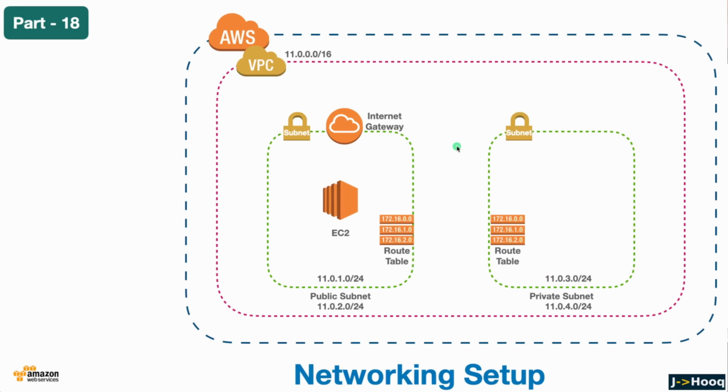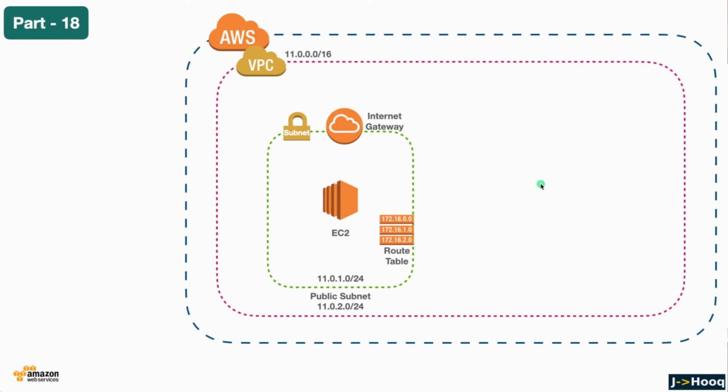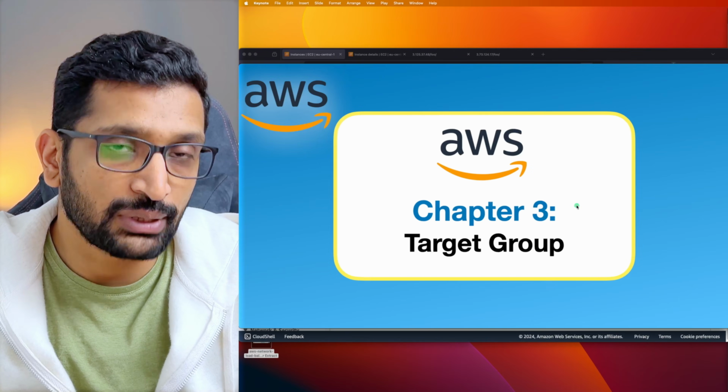So here you can see this is the setup we have done so far, and now we will just work onto this EC2 instance subnet. I will just remove some of the elements from this diagram, and here I'll just shift this particular EC2 instance block to the right side so that we get more space over here.